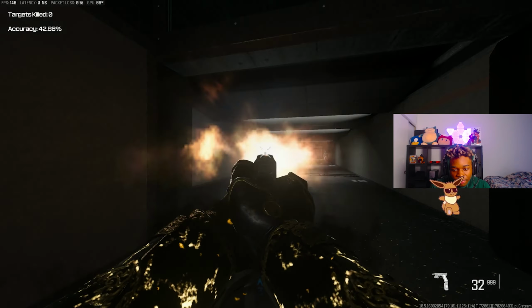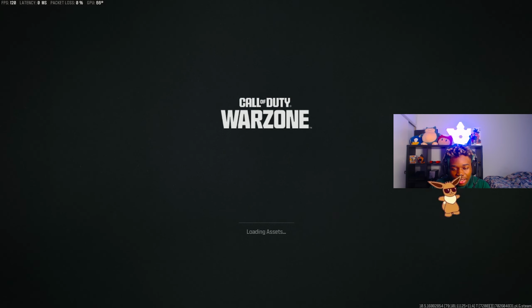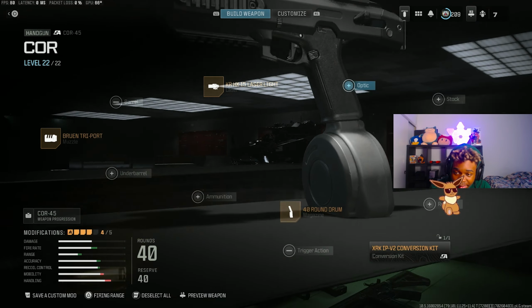This is before, and then when I put on this aftermarket, it literally turned into a Glock with a switch. Like, look, it literally turned into a Glock with a switch. It's crazy. I recommend y'all put that on with the 40 round drum because you will be burning through ammo as fast as possible.